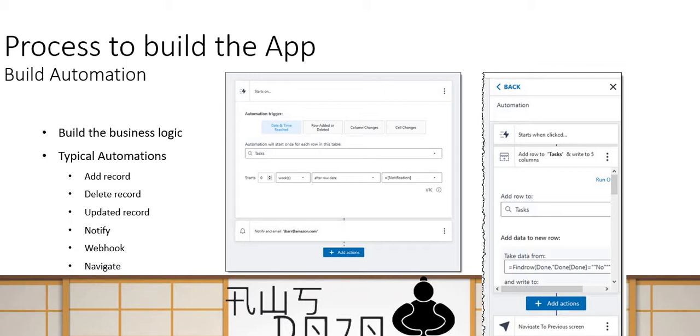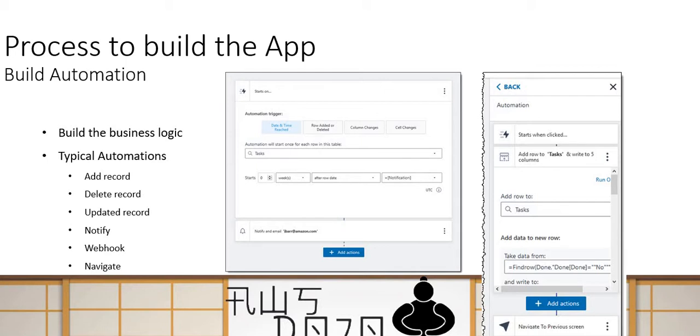You can also set up navigation between the screens. So you can say, okay, from this screen I can get to that screen on click of that button, and then can come back to this screen. That kind of navigation you can configure. You can also configure notifications. So if you want that once a record is created or updated or deleted, something like that, you want to notify someone about that operation using email, you can configure the notification as well.